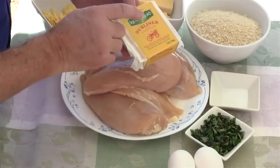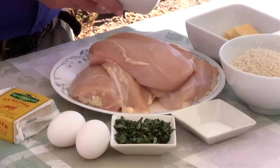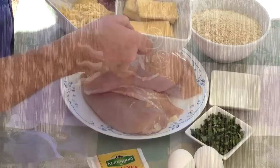Ingredients-wise, this fits within my requirements for keeping it simple. We have just a few ingredients, starting with some Kerrygold cheese. You'll need about seven or eight ounces. This comes in a seven-ounce block. I took half of it and shredded it up, then took the other half and made it into slices. You need about eight slices of cheese for your chicken breasts.